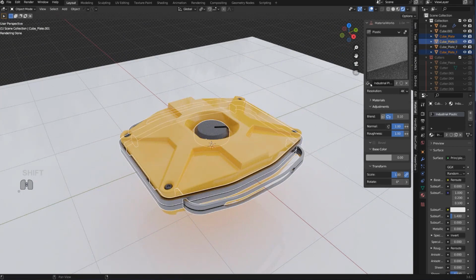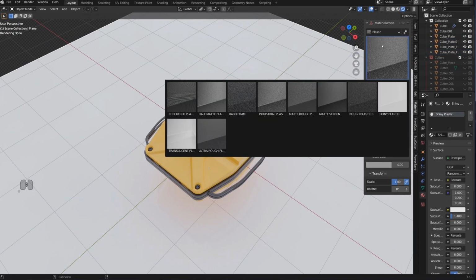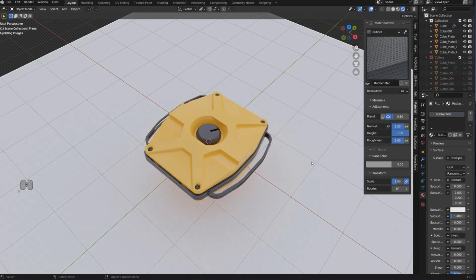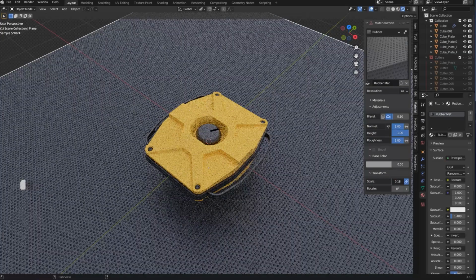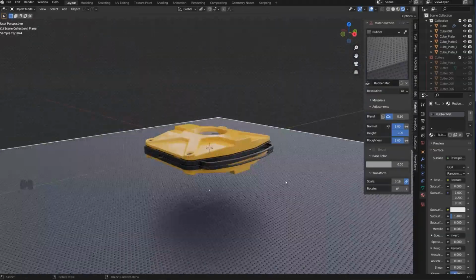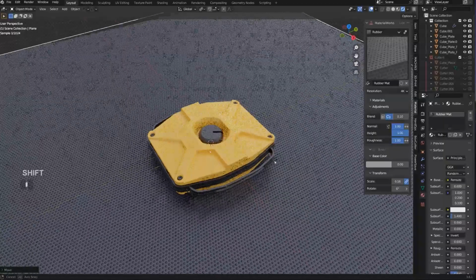Change of plans. Oh, that's really cool. Now the floor could be maybe some rubber. Maybe we could drop the scale. Oh yeah, that's really nice. And then we're just gonna bring it up a little bit so it lays on the floor. There we go.